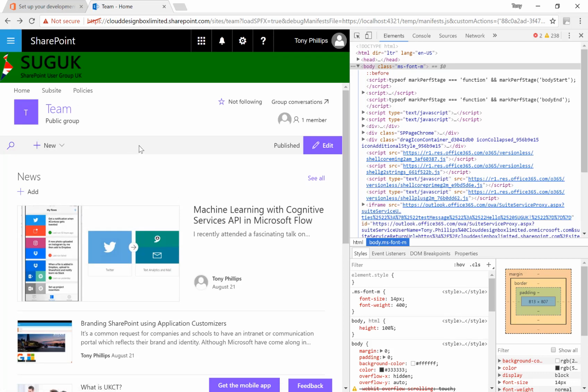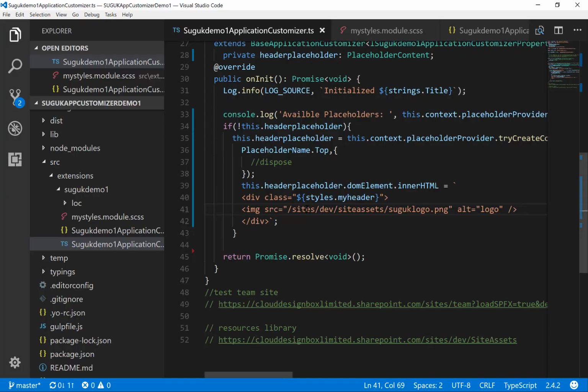So again, this is a very, very simple way of adding some HTML to the page. Obviously this could be used for branding, but it could also be used for things like notifications. We could get really complex with this if we wanted to. We could have in some REST API calls. I've got another example on GitHub which you can download, which reads from an announcement list and scrolls the announcements across the top, sort of like a news feed. You can be quite creative with these. It doesn't have to just be plain branding.